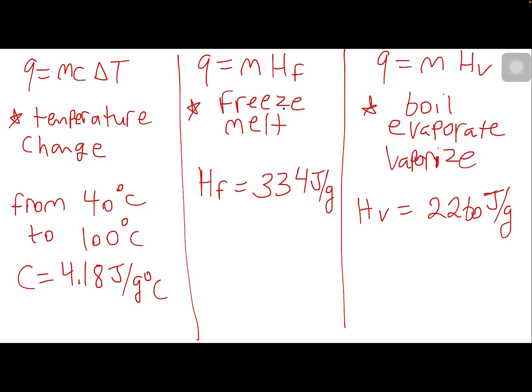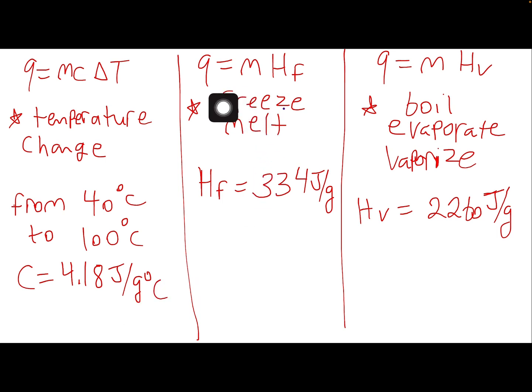So for your specific heat capacity, Q equals mcΔT, you're looking for a temperature change. For example, the problem will say from 40 degrees Celsius to 100 degrees Celsius. Notice the temperature is changing from 40 to 100. Because of this temperature change, we're using this formula, which is located on Table T of the reference table, as in terrific, I do not need to remember this. And you have your c constant, which is 4.18 joules per gram degree Celsius, and that is located on Table B, as in believe it, I don't need to remember this.